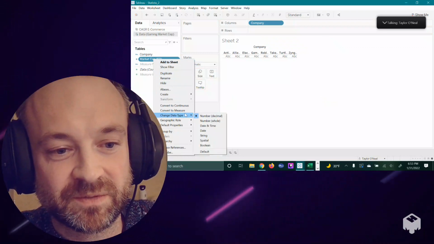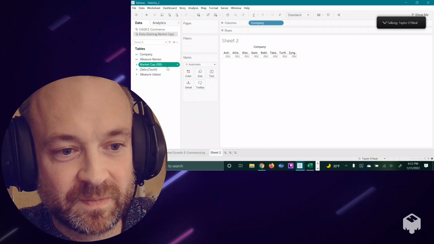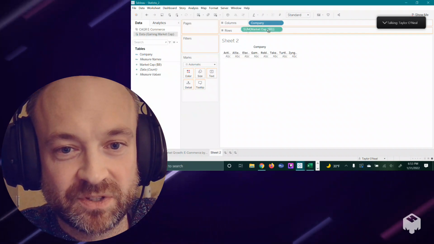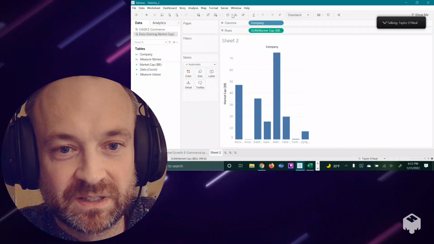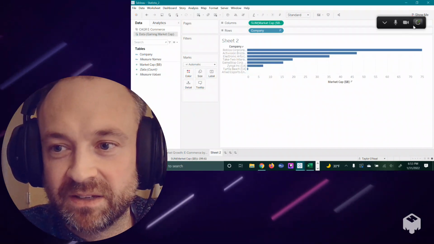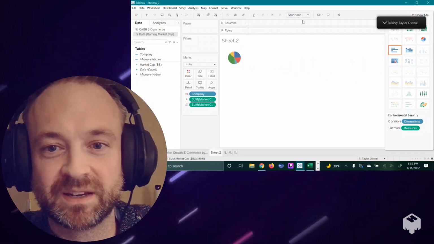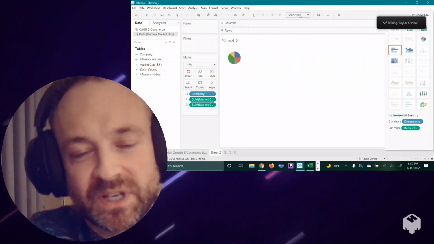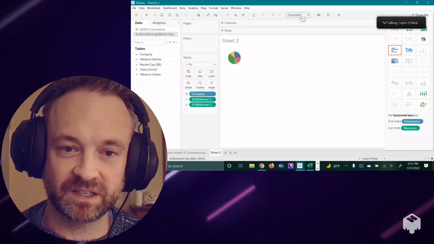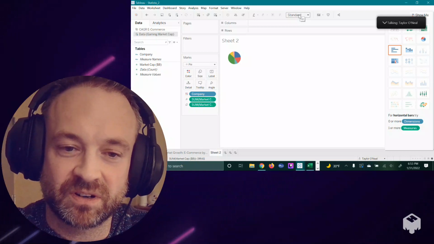You wanna convert it to a measure. It is a number already. So click convert to measure. And we can bring that, you can drop it on those ABCs or just drop it in the rows, flip it around and do this. But what I wanted to do is click that show me tab up here. We're going to do a pie chart, much maligned, but actually kind of good for this kind of scenario. Just like when you're looking at a class and you want to see how many majors of each kind are in the class, then a percentage in a pie chart isn't too bad.